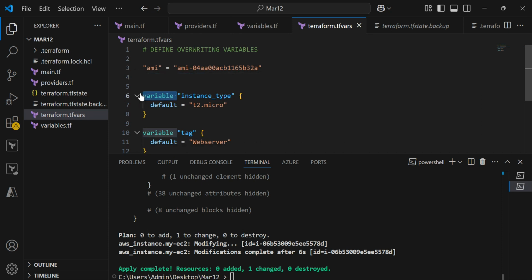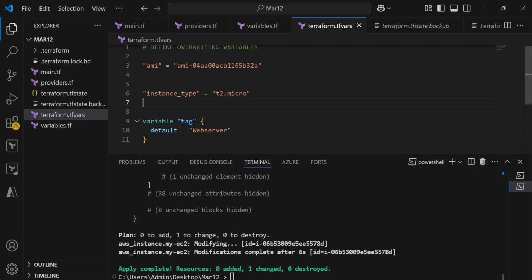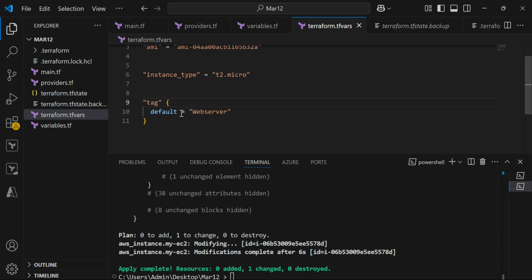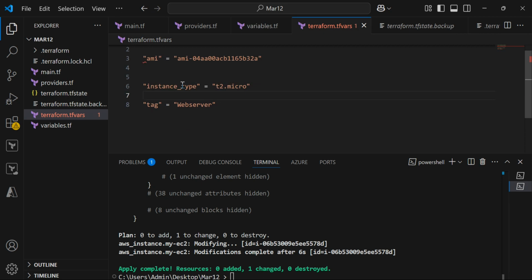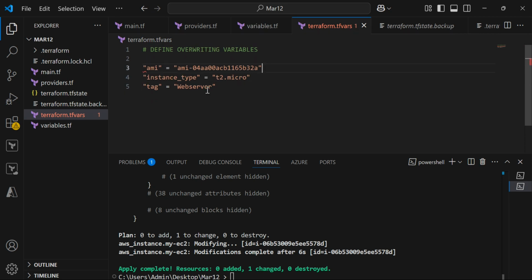So discard this part and discard this part till here. So it will only have key and value combination like this. So the key is tag and value is web server. So this is how you will be defining the terraform.tfvars. Okay, I'll just remove the extra spaces. Okay, very simple, and let it be like this.